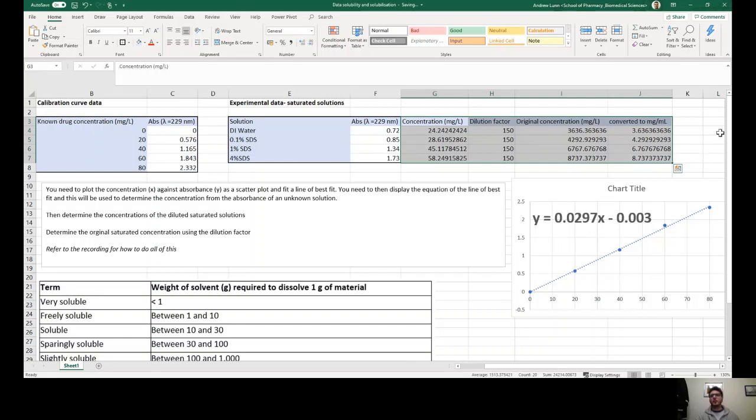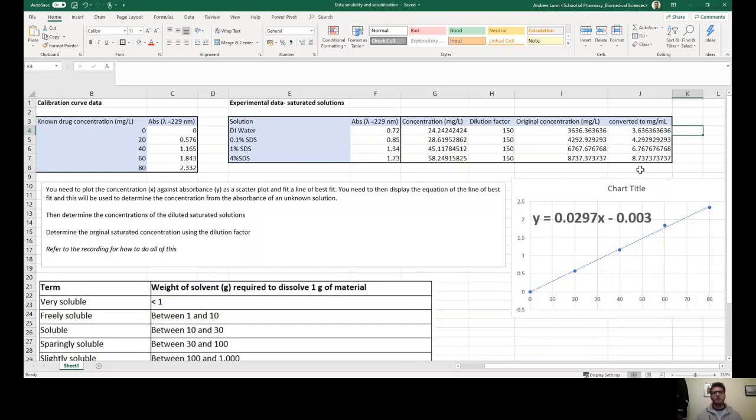So we can see that it's not incredibly soluble. We only get 3.63 milligrams per milliliter. I think that's slightly over what the actual value is. I think the actual value is closer to 3 milligrams per milliliter in water, but of course that depends upon various factors like temperature and also just the error in what I was doing in the lab. And we can see that the saturated solution had more aspirin in the more sodium dodecyl sulfate we put in there. So it's giving an environment for more of that aspirin to dissolve.